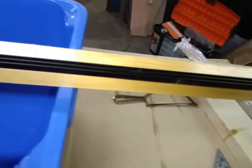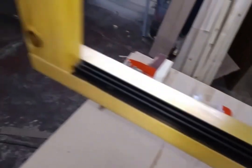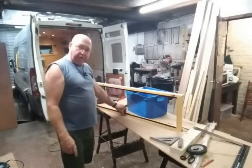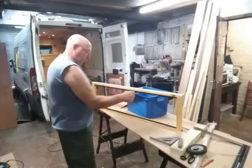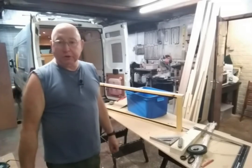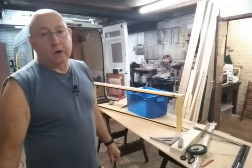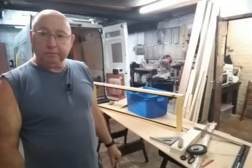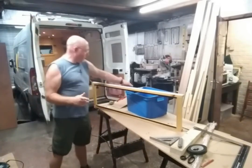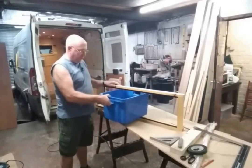The runners are on. I cut them to size, cleaned them with white spirit, stuck the double-sided tape onto the wood first, then put the runners on the tape. Little tip: take your time because you only get one chance — as soon as the runner touches the tape it's stuck. After fitting, the first thing I did was check that the storage box still goes in, which it does.